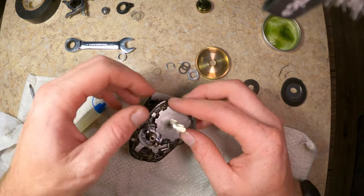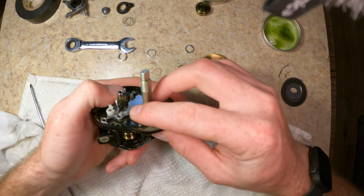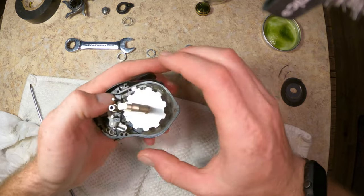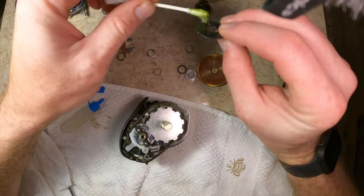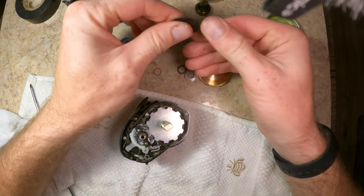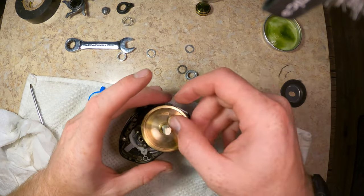He goes in here. Like I said, this kicks you back out of free spool, so we're going to put a little dab of grease on that so when this kicks it back out, it's got a little grease to run on. This is our drag washer. Light coat of grease on both sides of it. Definitely do not want too much. More is not better.